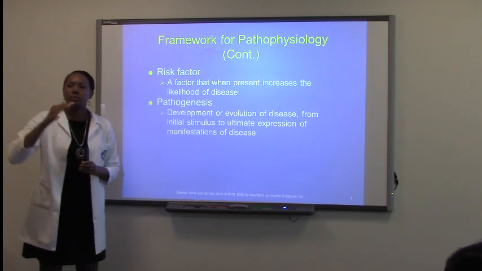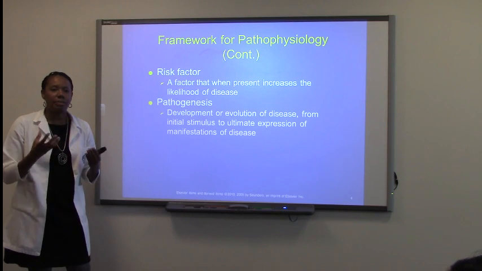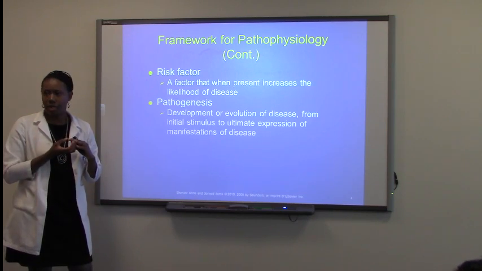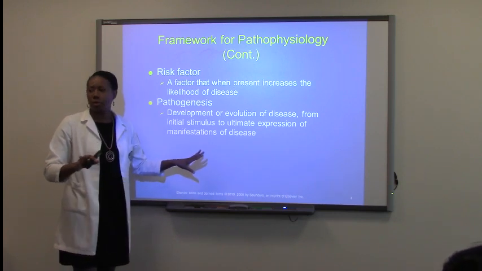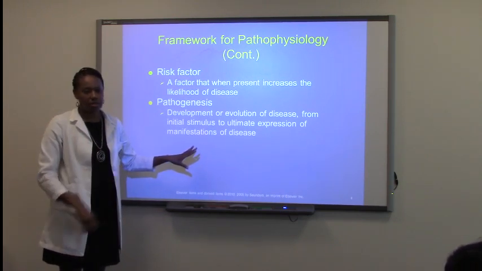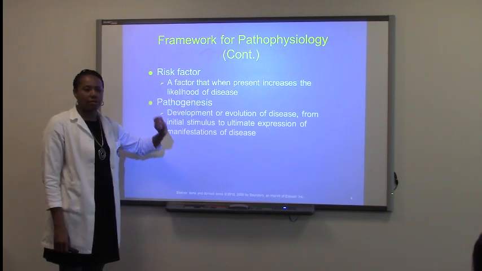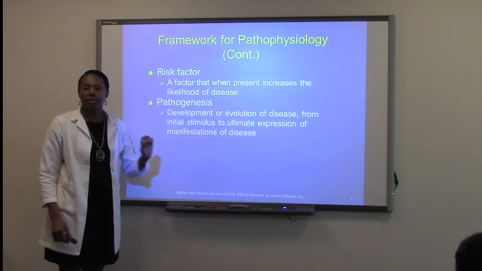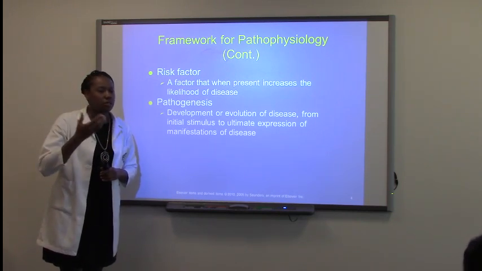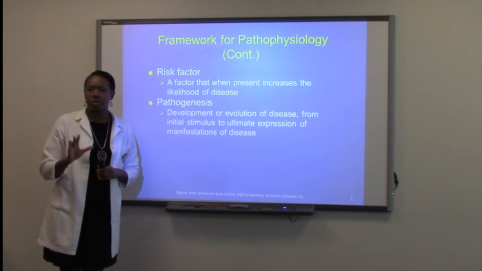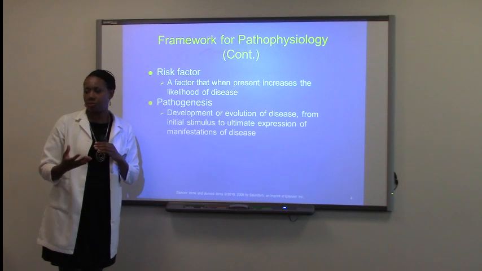So what I just explained to you was the pathogenesis of atherosclerosis and how that plaquing happens in the artery. Not that you need to know all the steps, and don't worry, because we will revisit this again when we get to cardiovascular diseases. We talked about the person's risk factors, and that is the pathogenesis. Pathogenesis takes it from the cellular level, what's happening inside the vessel or inside the tissue or whatever body part we're talking about, and really goes through what is happening with that disease process.